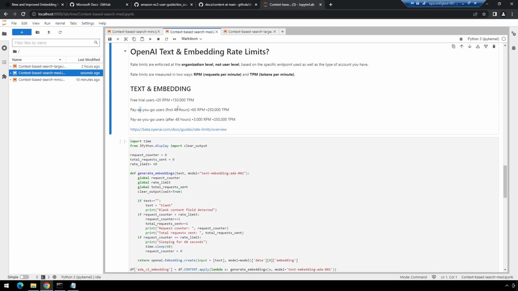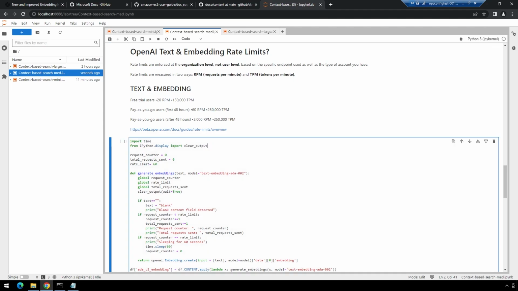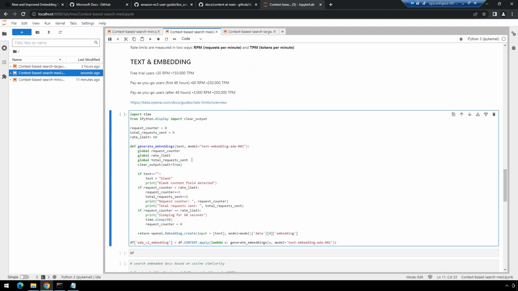Pay as you go, for me, I just created this account on OpenAI within the past 48 hours. So I am going to hit this 60 requests per minute rate limit, because I'm still not doing any sort of batching. Even though I technically can do 250,000 tokens per minute, I am just sending one request at a time. And so this is some basic code to handle that.